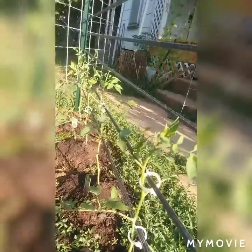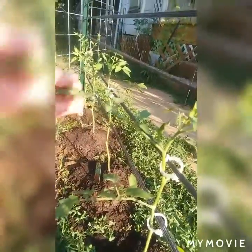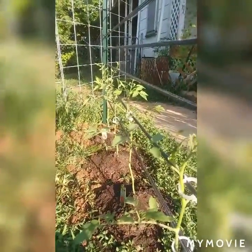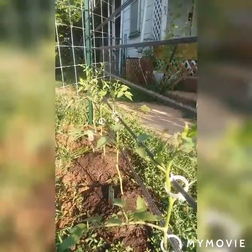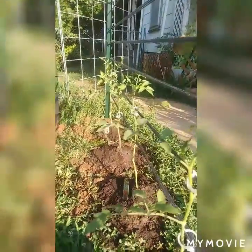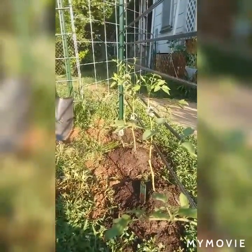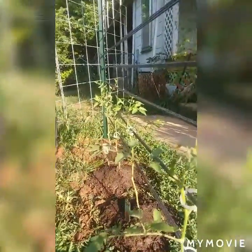I thought it would be better for them to be over here because the other tomatoes, I mean, these guys aren't growing super fast. If anybody wants to let me know if that is just part of these two varieties, because the Early Girl, like, they're all about at the same place. They are already putting on flowers. The Early Girl's actually got a fruit starting to set on it, which is great. But if anybody wants to let me know in the comments if this is common for these ones to kind of take this long. I bought these guys a while ago now, and they haven't really done a whole lot. I'm wondering if maybe it was the spot, so that's why I moved them over here.